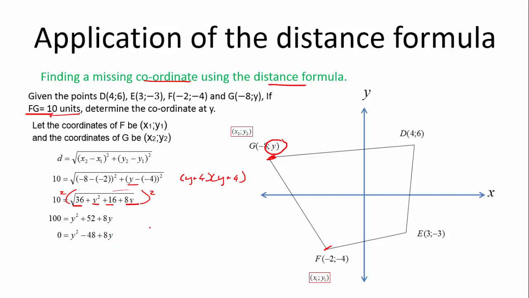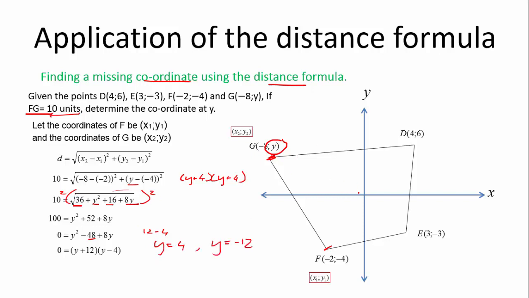And now we just simply have to factorise, and you can probably quite easily see that a factor pair of 48 is 12 and 4. 12 minus 4 is 8. Let's see if that works. Yes, it does. y plus 12, y minus 4. That's perfect. And we can find our roots. Now, we know that y is in the positive y quadrant. So here we're going to get y is equal to 4 and y is equal to negative 12.